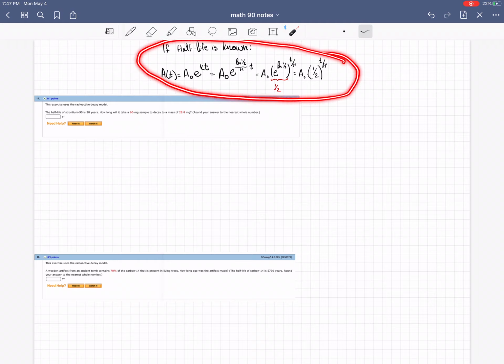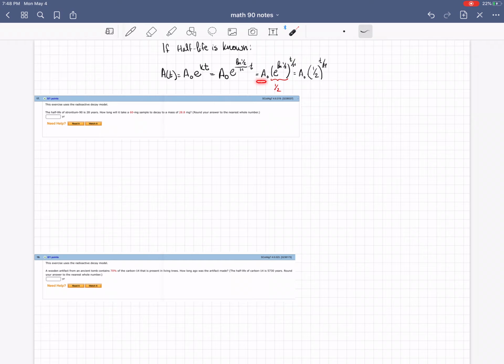We talked about what half-life is and what happens in terms of our relative growth rate when we know the half-life, right? So if we know the half-life, and we'll remind ourselves what half-life is in a second, then the population decay model is A of t is equal to a sub 0, the initial amount, e to the power natural log of 1/2 times t over h, which of course consolidates into a sub 0 times 1/2 to the power t over h. Okay, so let's look at the problems here.